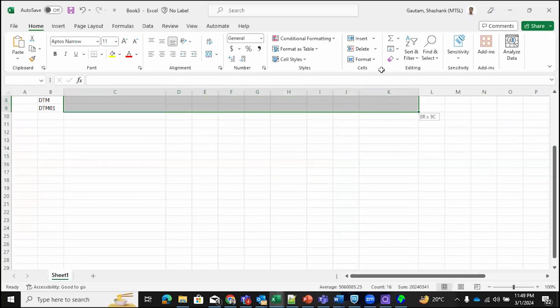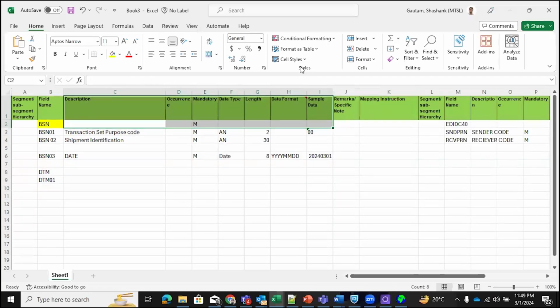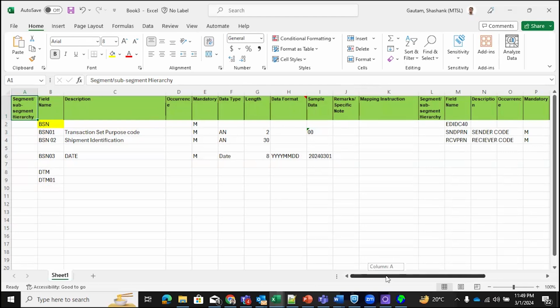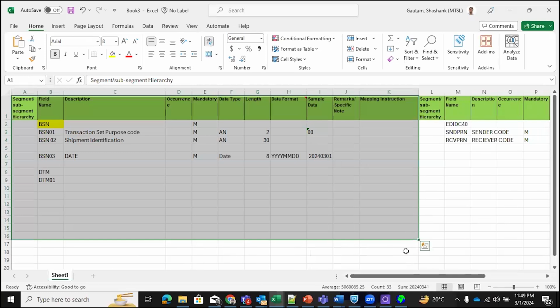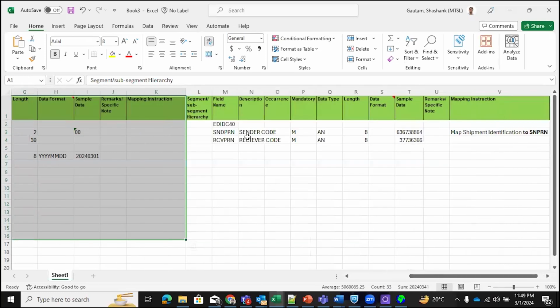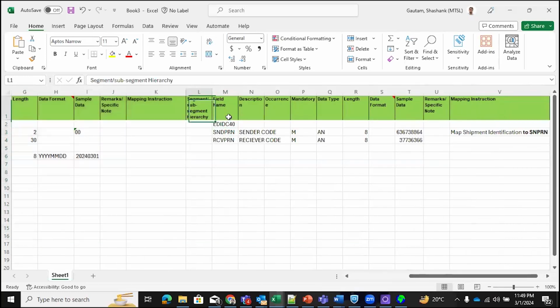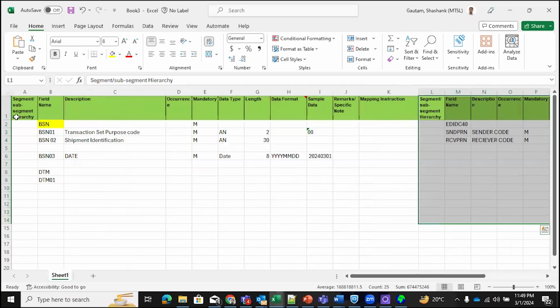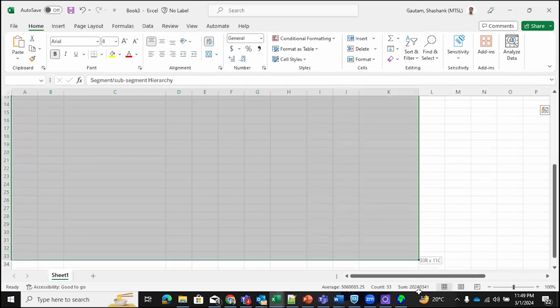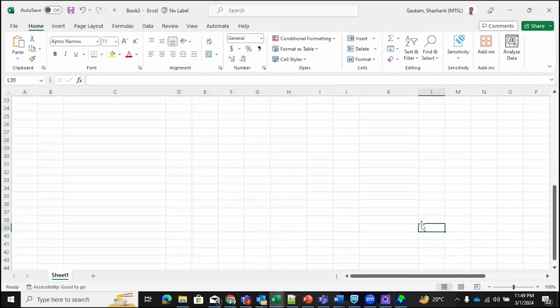Tomorrow I think it will be clear to you, for input and output side, how we make the mapping instruction MRS document. If it's not clear, tomorrow I will tell you, but you have to create the input structure only. Got it?